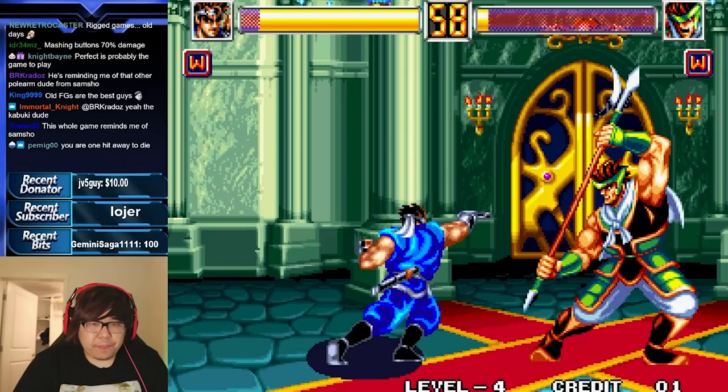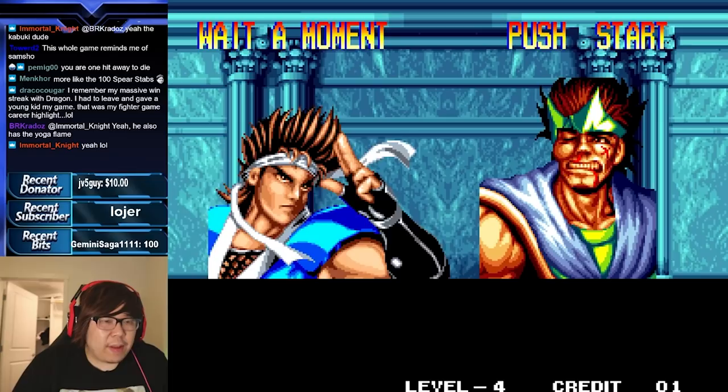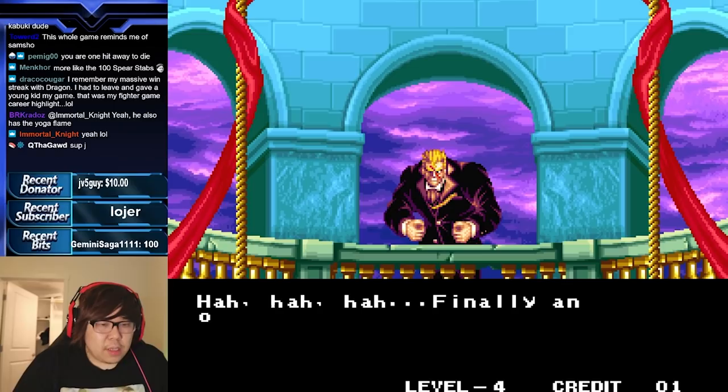Oh my god, no. What? Yo! Why the grab be doing mad damage, bro? Alright, we good though. We good. We found Hanzo. Ooh. Yo, why he beefing up like he's Hulk? Oh my god. He looks like a Fist of North Star character.